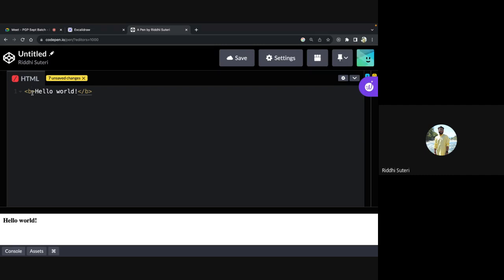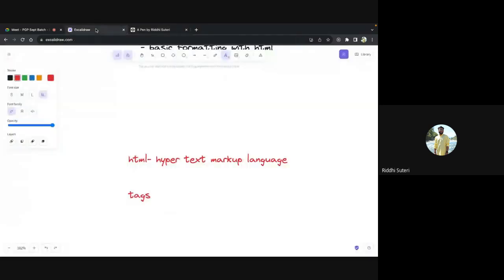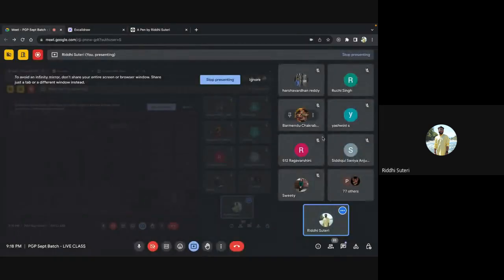Okay, the main thing that we are going to talk about in HTML is tags, or sometimes we will also talk about attributes, right? We will talk about what an attribute is when we get to that particular point. I believe all of us are in a comfortable space now. We can move simply to the next point.